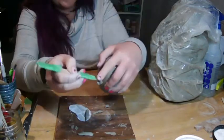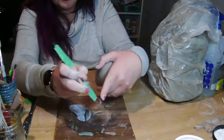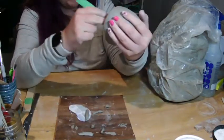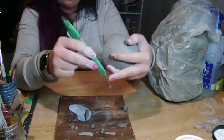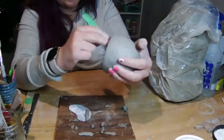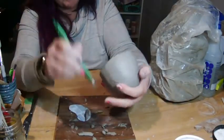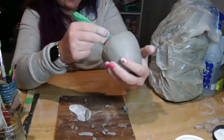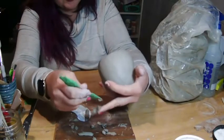And all these little things that you're scooping out, I would just put right back in your slip container, and these will just help grow your slip throughout the semester so that hopefully you don't have to make it more than once. If you start getting more clay, you just add a little more water to your slip, and that will help turn it into the right consistency slip that we need.